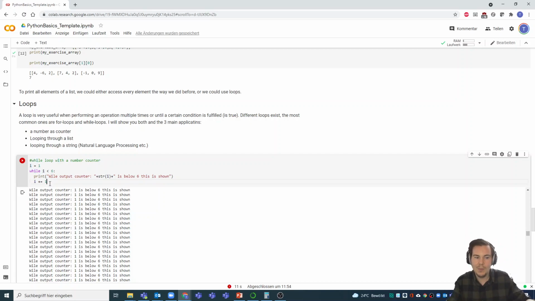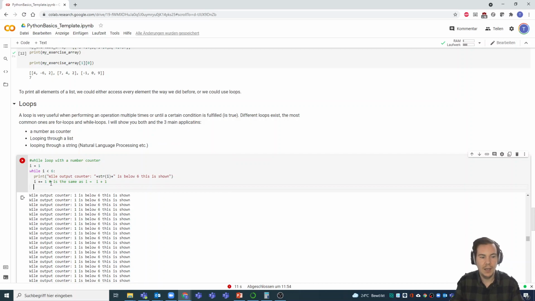It's the same command, and you basically save typing two buttons. But programmers are lazy. So as you know, this is the same as i equals i plus 1. And we do that. Now it should work.